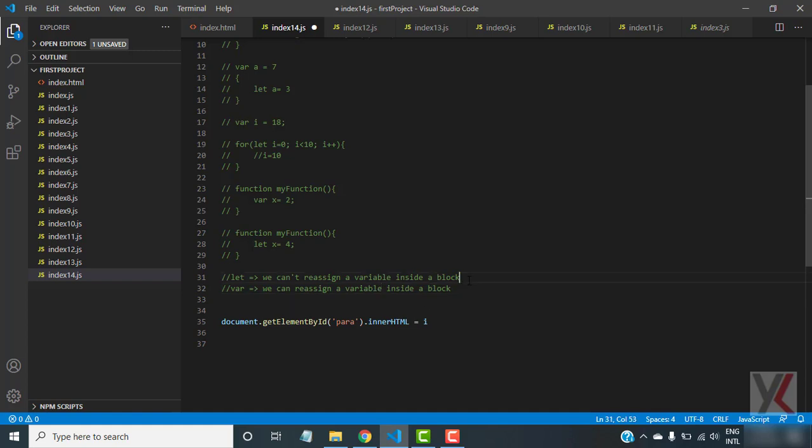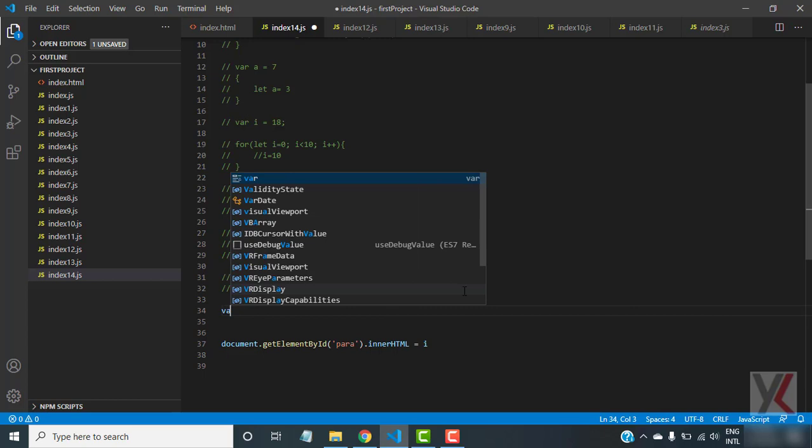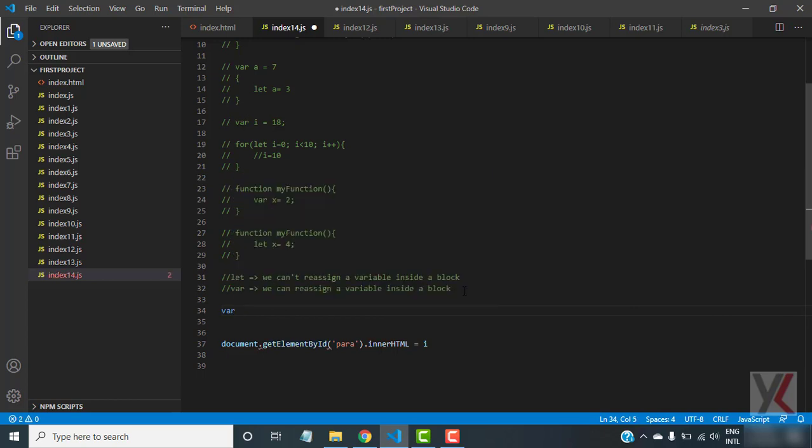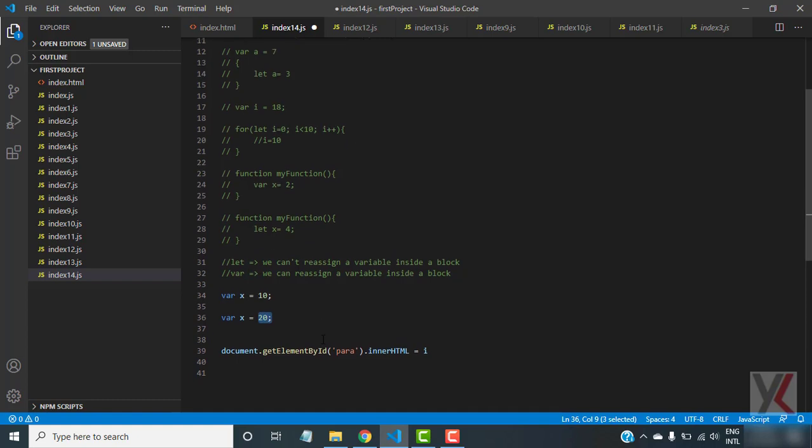Suppose when we initialize this value, variable x equals to 10. Now we can reassign this variable with another value, x equals to 20. So the last updated value will be the result. If we check the value of x, it will come as 20.